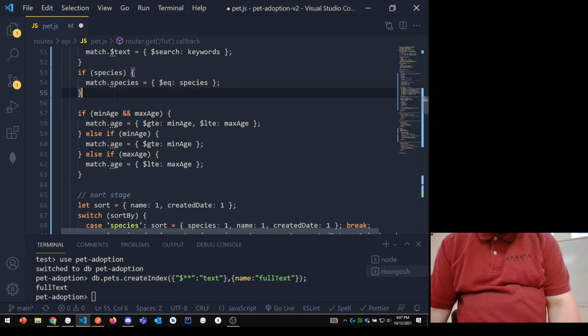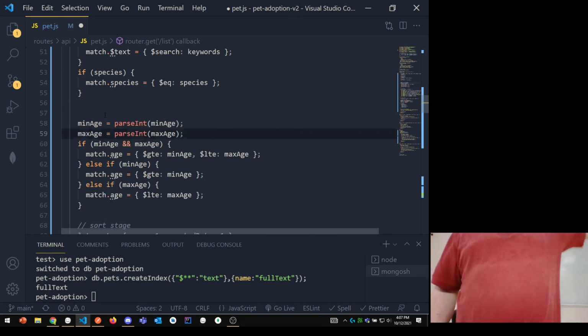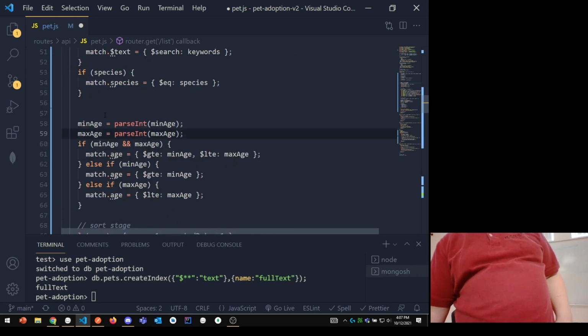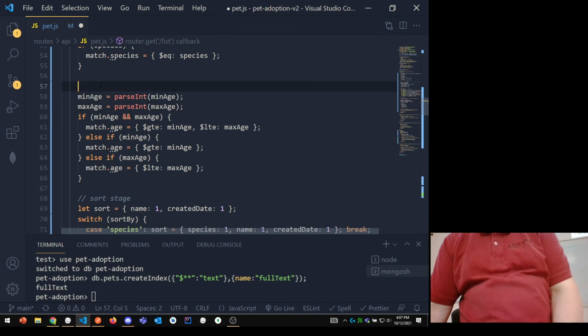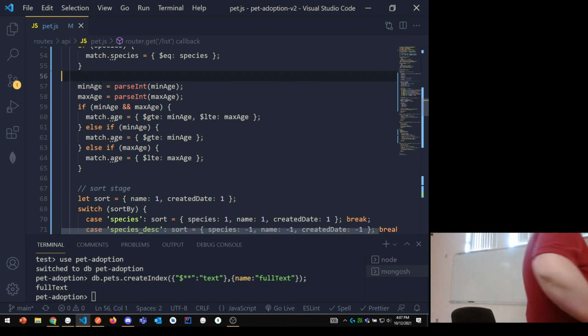So I could put it down here before. That would work just as well. Putting it right above the set of if statements would work, or putting it up at the top of the file, but not inside of the if statements. Technically, we could just write the if statement and it's undefined, right? No, because I also have to check for null. And the if statement also would have to check for ABC, etc. So, long story short, I need to do the parse int before I do the if statements.